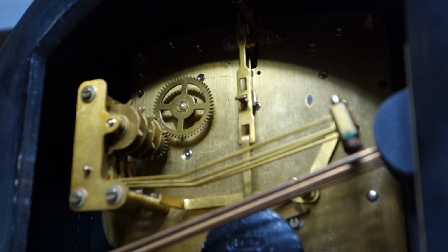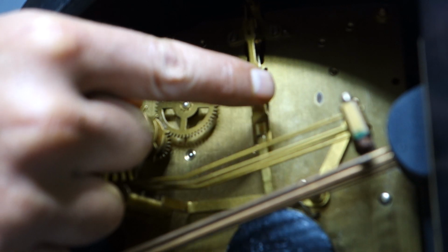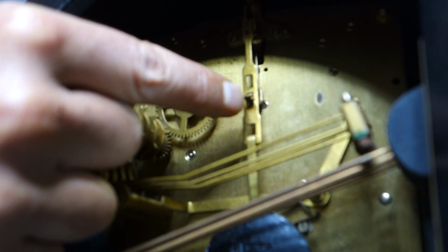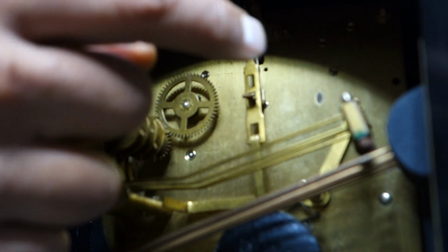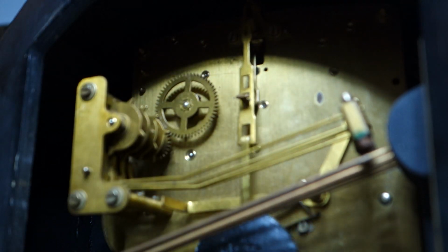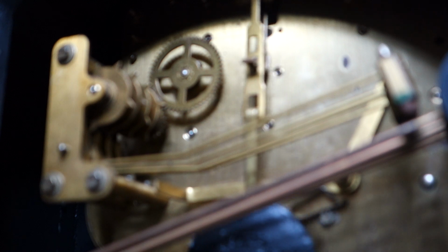You can see that it's still not ticking. So I'll push this along to the left a little bit, and then to the right until it starts ticking. I know this one won't work because I can hear it ticking more than tocking. So I'm just going to bring it in a little bit. It's a bit too far, I can tell. So listen to this. That's a perfect tick. It's tick-tocking perfectly.